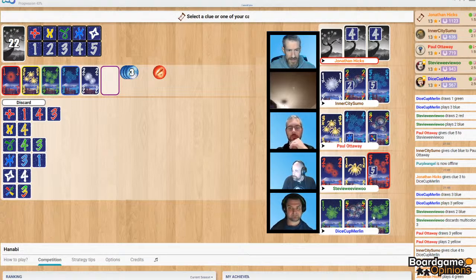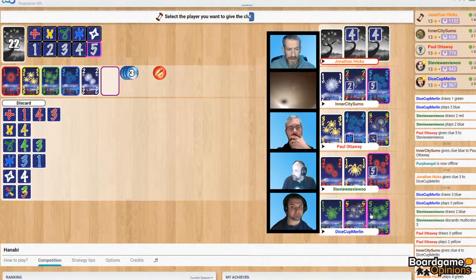We need to be careful of Matt's 5s. We've drawn the red 2, which is great. The green 1, which is useless. So I think Paul is going to play that one. Dave could do what he likes. I think, actually, I want to save Matt's 5s. And then if there's a finesse available, maybe I've got the red 3, then Dave can finesse Steve's red 2 out. So, oh, I've just noticed, though.